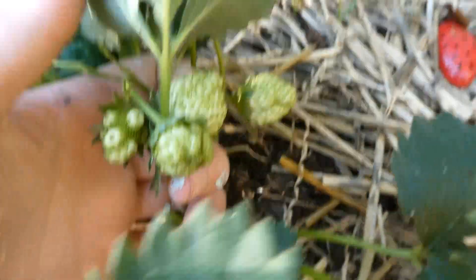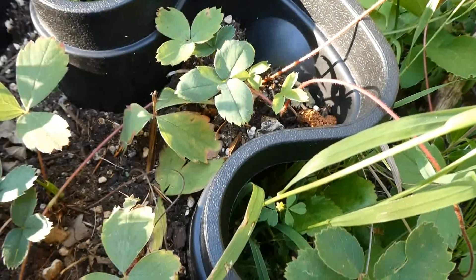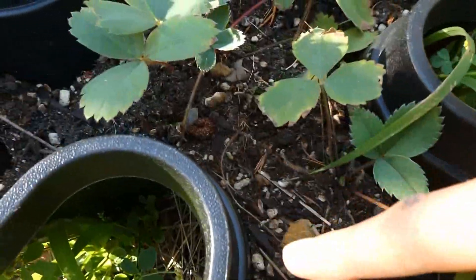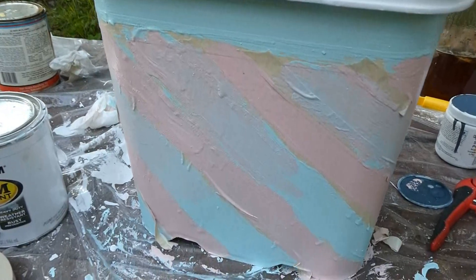This plant has some mutant strawberries, and when these grow in I actually want to save the seeds to see if it's a genetic thing or just mispollination — because if it's genetic, I think it would be fun to have a bunch of strawberries with mutant babies on them. I also came over to check on the wild strawberries I transplanted, and this was cracking me up: I did not put these here — these are other wild strawberries still growing on the ground sending out runners into my pot, so now I have even more strawberries invading the pot.